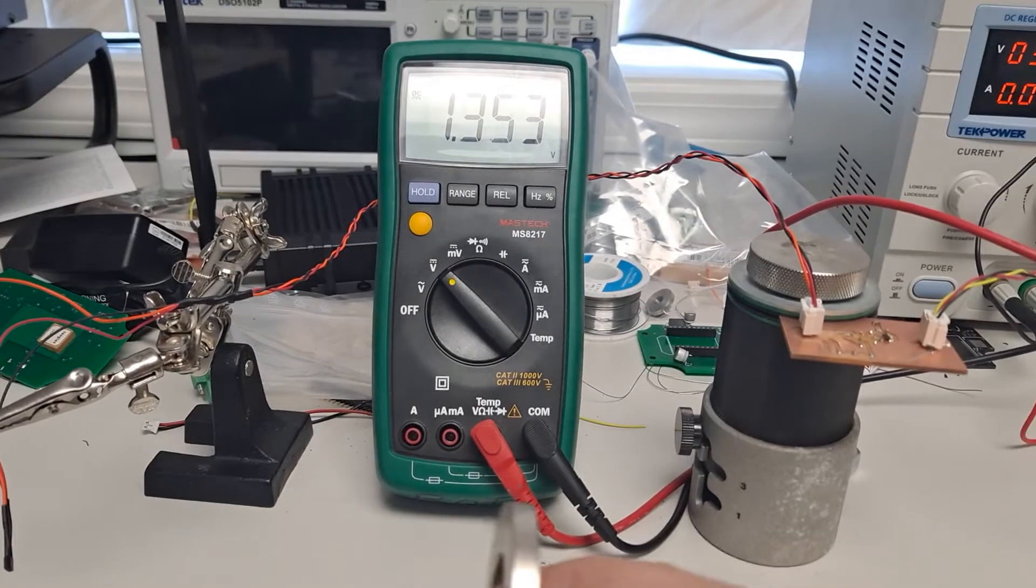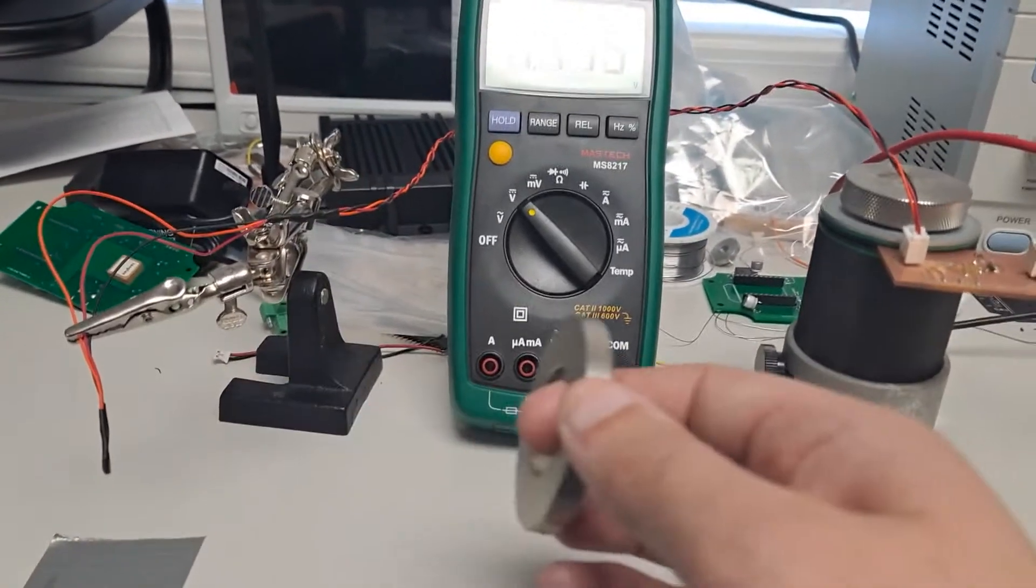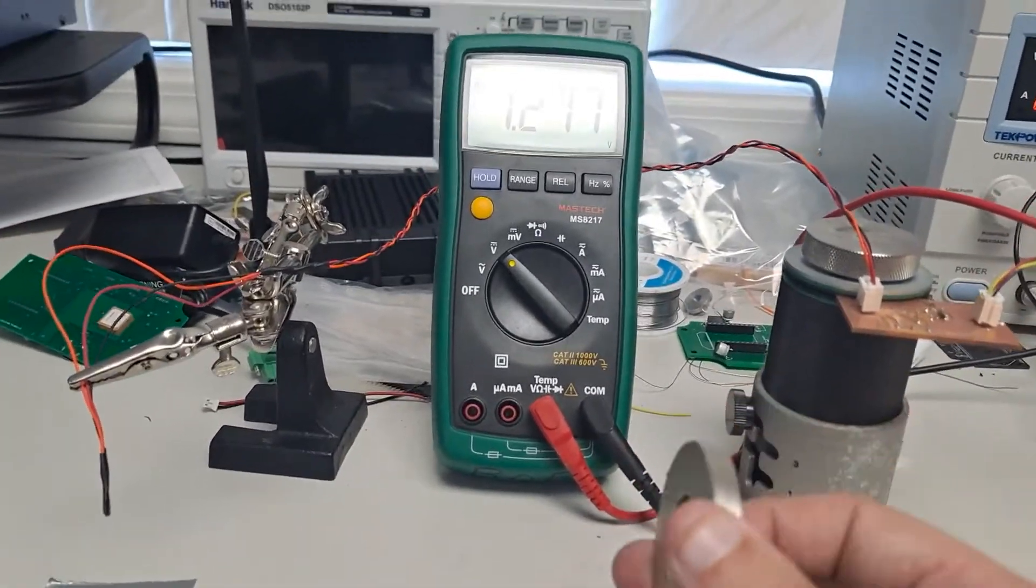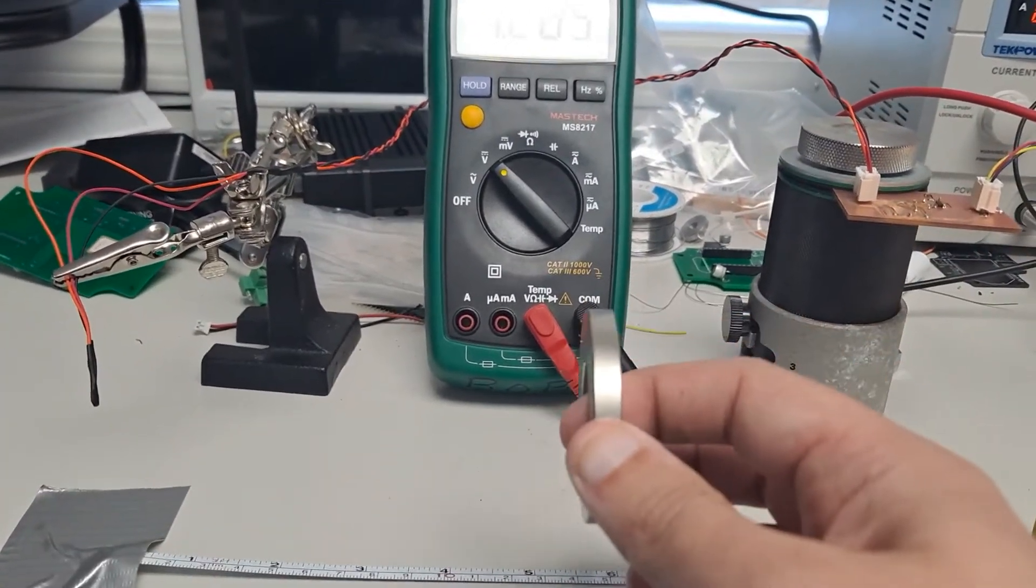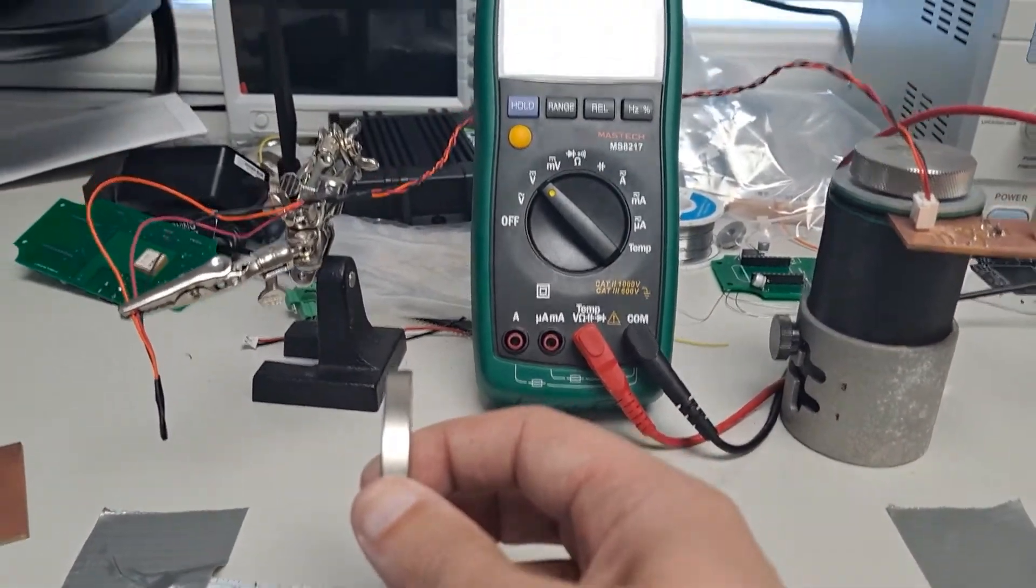As you get closer, and for this pole, it brings it closer to zero, and then what we're doing is we're saying, okay, if the north pole or whatever pole this is is at 1.5 volts, we're two and a half inches away.